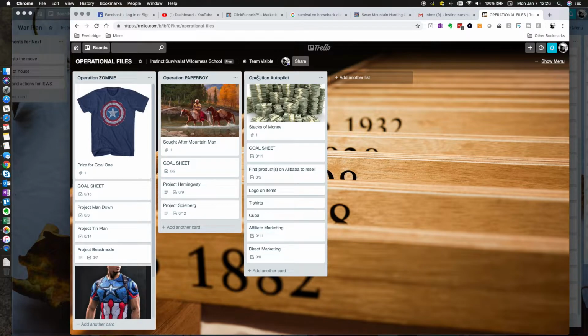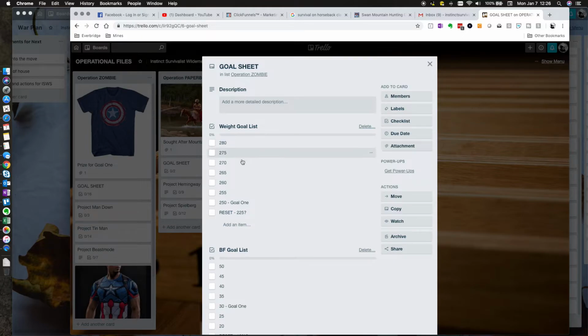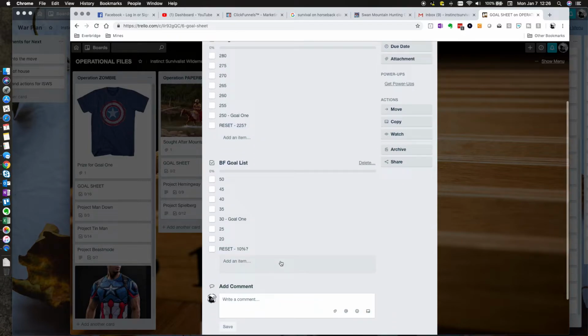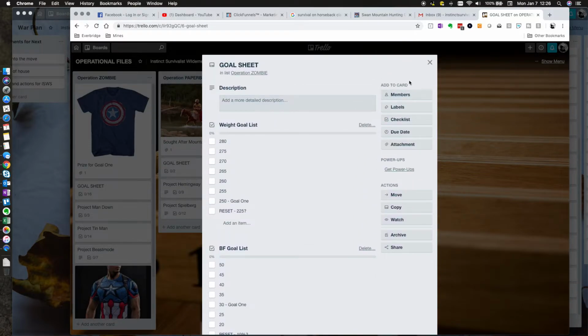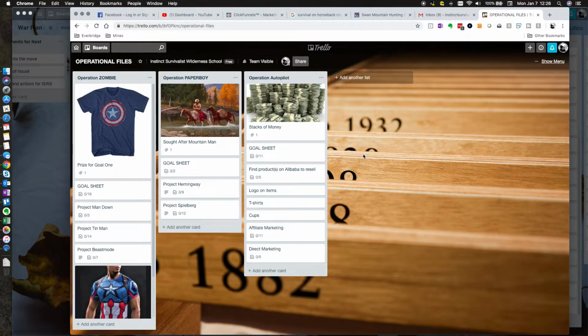Now, go back to Operation Zombie as an example, you can see the goal sheet listed, but how are we going to do that? Well, you've got your wait list, and I do have that in the monthly goals. But when we start looking at other pieces, do I want to have two different lists to actually work from, or do I want to break it out into a separate sheet? Well, I agree the war plan is geared for getting those action items associated to it. Sometimes my opinion is I break it down a little bit more granularly because, well, I get very OCD, and I have to have a checklist for every single thing, including what's for breakfast. So that's kind of the way it boils down.